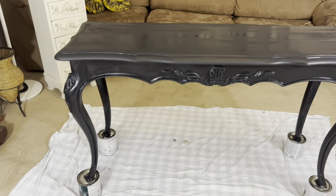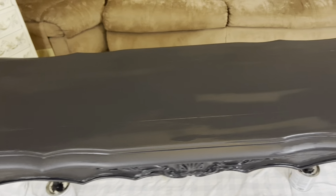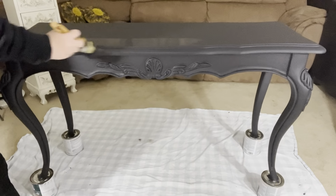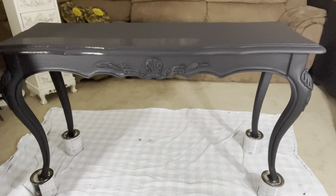And this is what we were looking at after applying coat number 2, and all we needed to do was wait for it to dry, which didn't take very long. And once coat number 2 was dry, we went ahead and moved on to coat number 3.